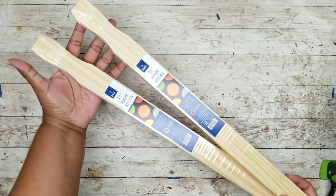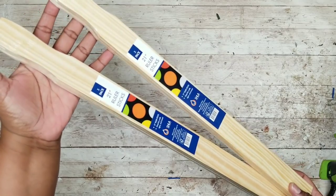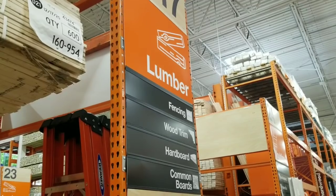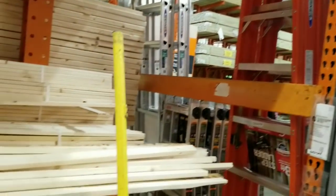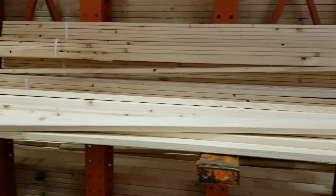Now for the chair project, we'll need 2 3-packs of these 5-gallon paint stir sticks that were 98 cents from Lowe's or Home Depot. And we're going to need 2 1x2s. Now these are sold in 8-foot lengths and are currently priced at $2.28 each in my area, but be sure to check your region's pricing.